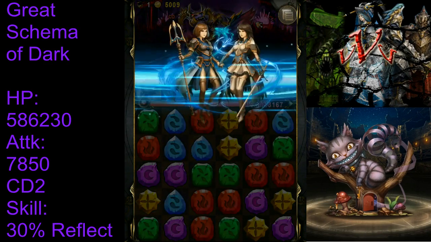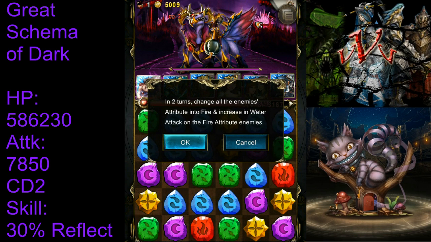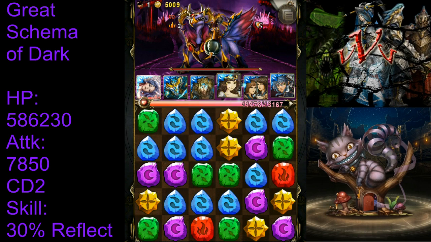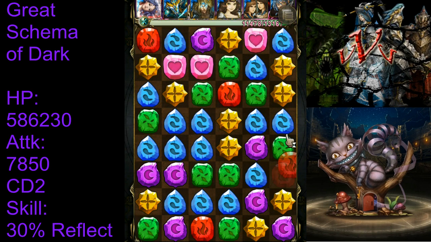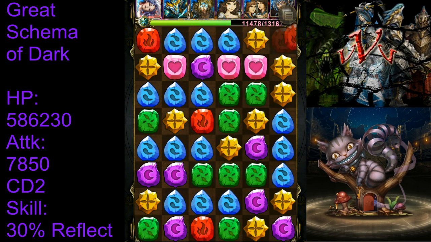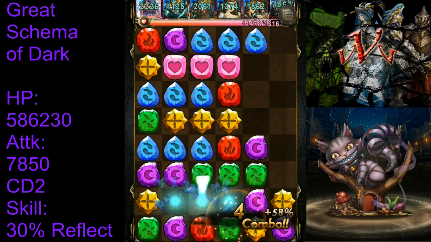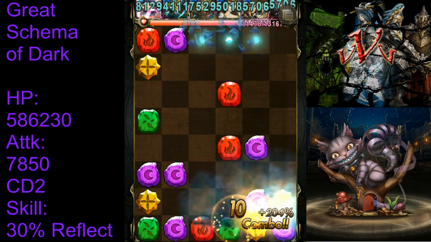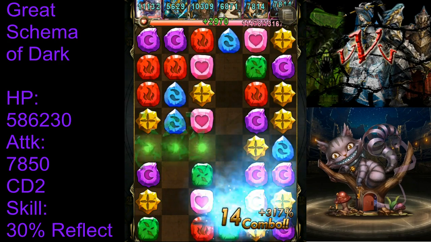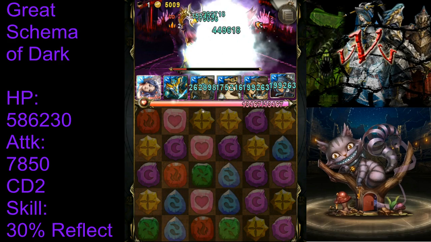Now, what you see here, Great Schemer of Dark, has a very nasty 30% reflect damage. This means I just went all out. I didn't care to save the cooldowns for later stages. I decided, you know what, you're gonna die. Because 50 stamina is a lot of stamina, and if you don't kill him, then it's all gone. You gotta spend a diamond or restart, and to me it's just not worth it. Just play safe, just get rid of him. Yeah, there you go.